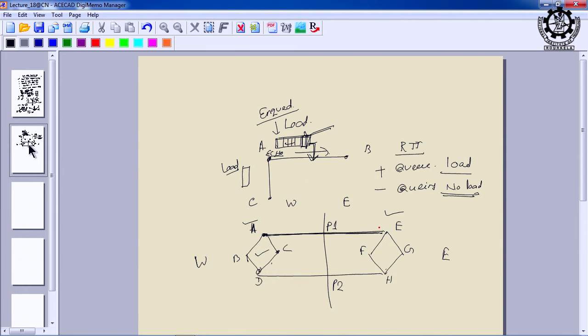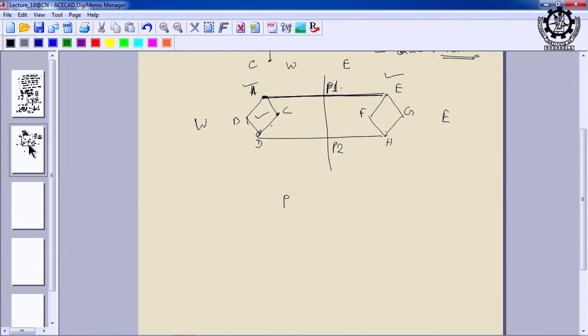So, when they follow the path P1, because earlier it was calculated that P1 is the efficient path, the RTT was less in this case. P1's RTT was lesser than the RTT of P2 in the earlier case. So they chose the path P1 as an efficient or optimal path from the west subnet to the east subnet. All of the packets try to follow this path.